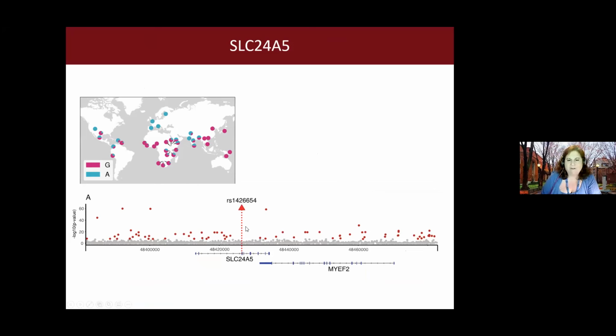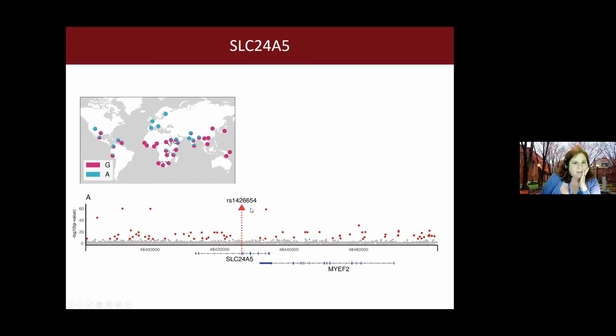There's a non-synonymous variant, an amino acid substitution, that's associated with skin pigmentation. And in fact, it happens to be exactly, well, actually, before I get there, let me say that in these plots, the variants associated with light skin are shown in blue, and the variants associated with dark skin are shown in this sort of fuchsia color. So we could see that the variants associated with dark skin here are common in Africa and populations of recent African ancestry, like Afro-Caribbeans and African Americans. And then also in South Asia and Australo-Melanesia, and in this case, actually in Asia as well. And then the variant associated with light skin color is at almost 100% frequency in Europe. It's common in Pakistan, some populations in India, and it's common in East Africa.